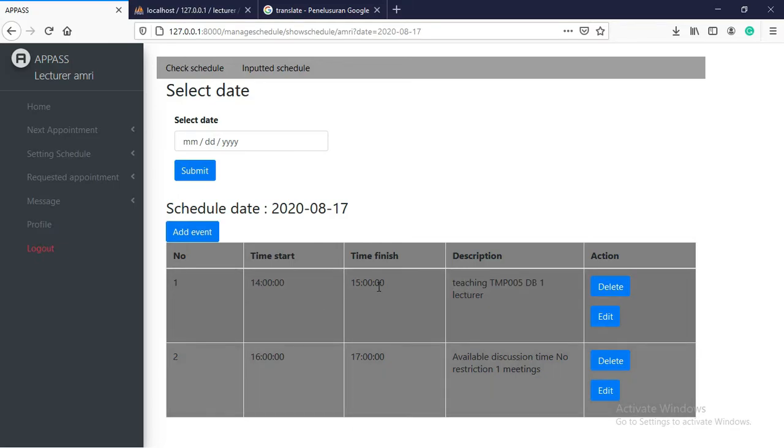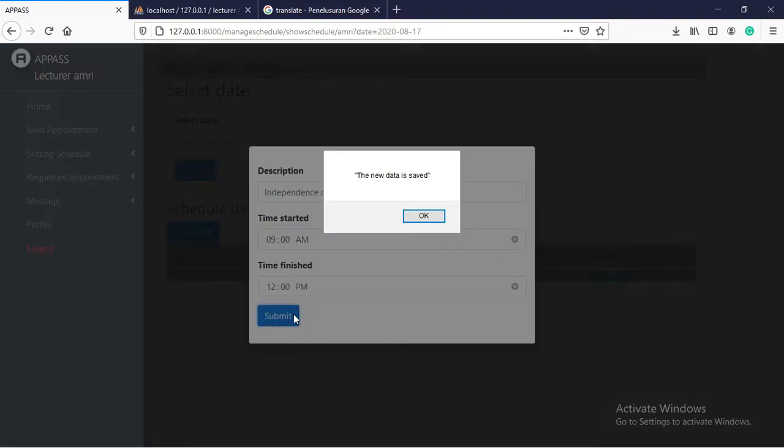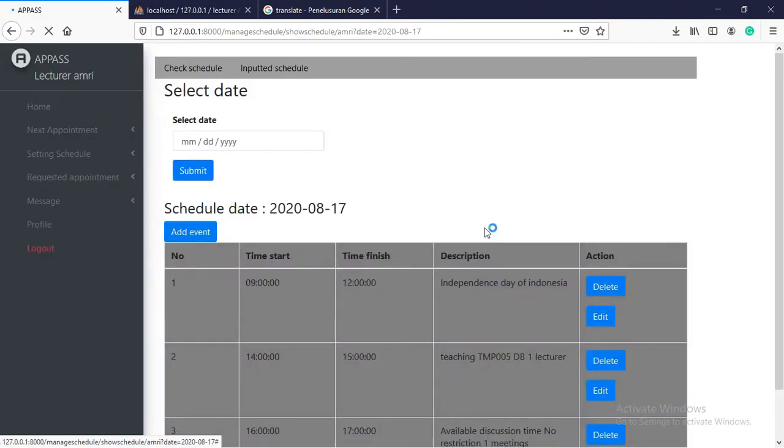So at 17 is the schedule of the lecturer, and if the lecturer wants to add event, so the new data will be saved here.